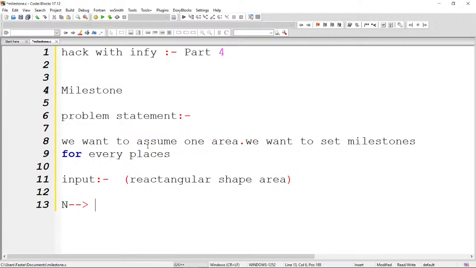Sorry, the first one is the height of the area and the second one is the length of the area.